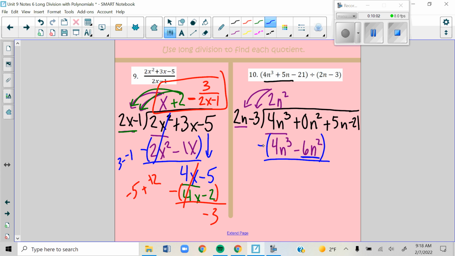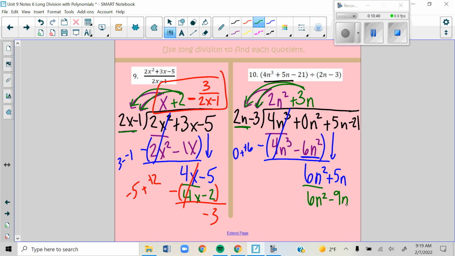All right, so it's a minus. My first two terms are going to cancel, and I have 0 minus negative 6. So plus positive, this turns into a positive 6n squared. Bring down our plus 5n. All right, I have 2n, and I need to make it into 6n squared. So 2 times what gives me 6? 3. And n times what gives me n squared? N. So that gets times by both of these. So we get 6n squared. Negative 3 times positive 3 turns into a negative 9. All right, I'm going to put that in parentheses because I'm subtracting.